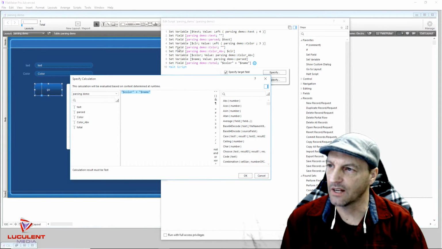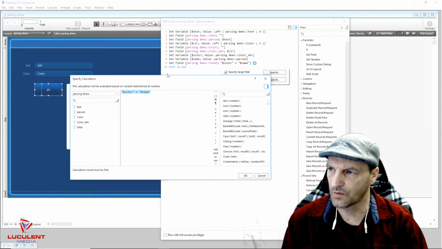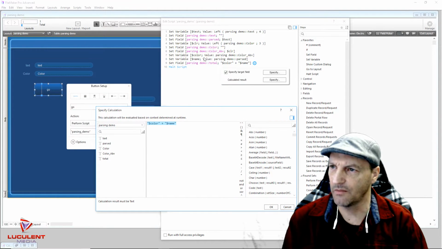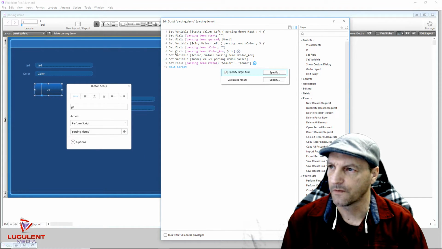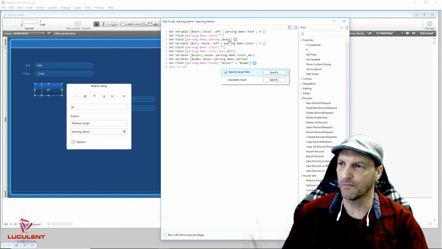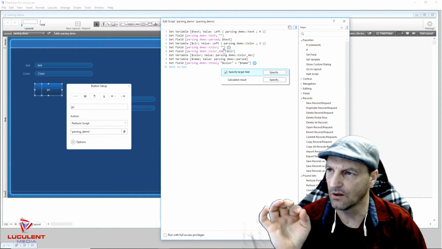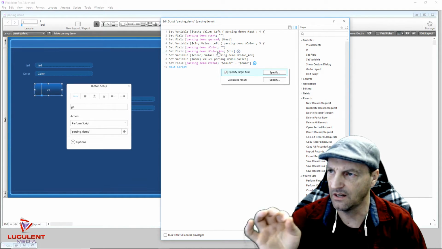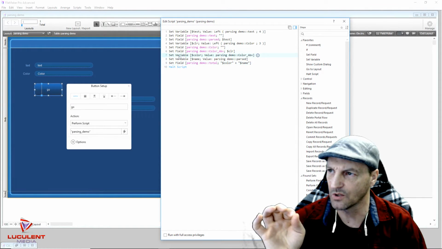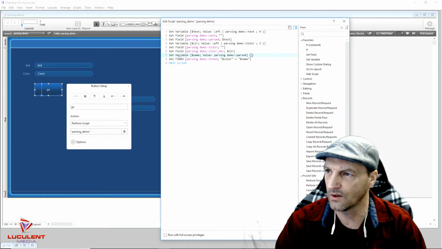So if you set your field here, because we already have these two fields, this doesn't even make any sense. This variable, let's cancel this really quick. So once we've set a field, we're going to clean out the field. So we have the parsed field filled in, and then we've got the color field that is then set in here. So now all we need to do is get rid of these variables, because we don't need this variable. Let's clear it.